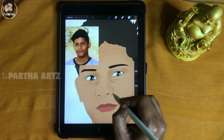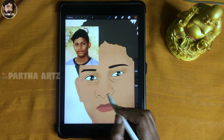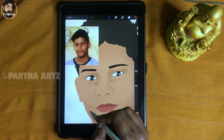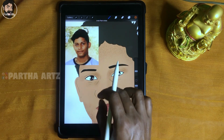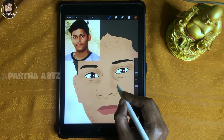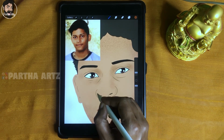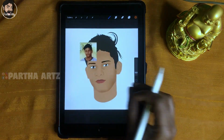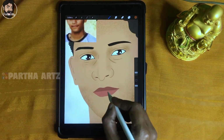I'm adding the first part of where there could possibly be more shadows is what I'm doing here right now. Okay, on the nose part. This space. This space. And under the lips a little.